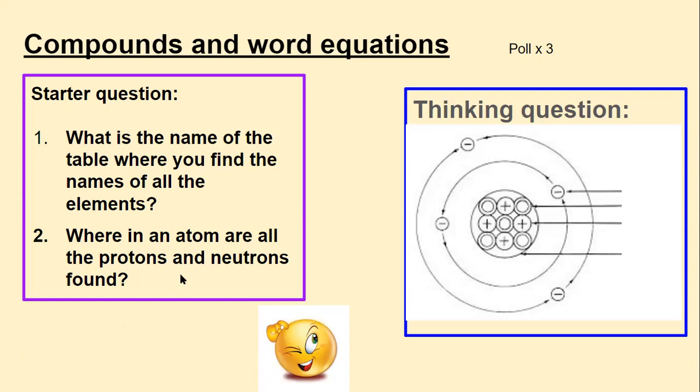Now, this word nucleus is one that you've heard before when we were doing biology, when you were learning about the cell. You all learned the parts of the cell so well, but I know that some of you are now going to be thinking, wait a minute, I've definitely heard that word before. And it's correct, you have. And the word is the same. I know that's confusing, but I just want to make it really clear the difference between an atom and a cell. An atom is much smaller than a cell. Atoms, in fact, make up everything, including cells.